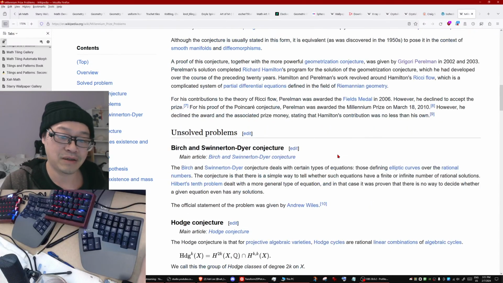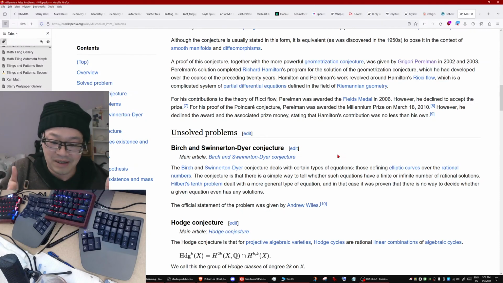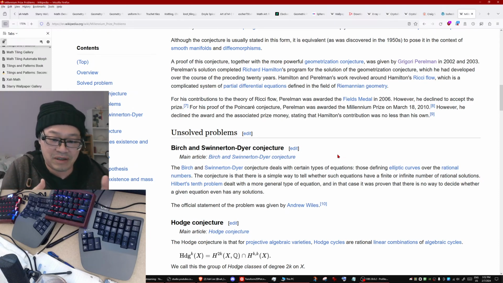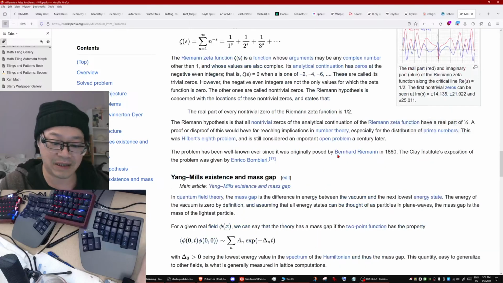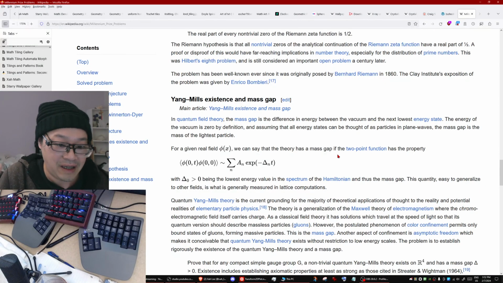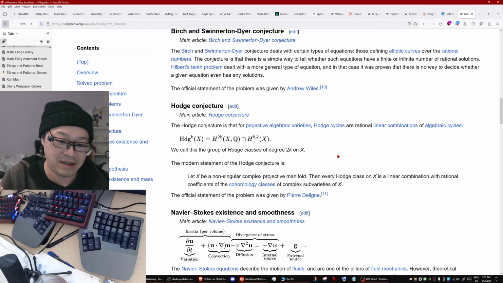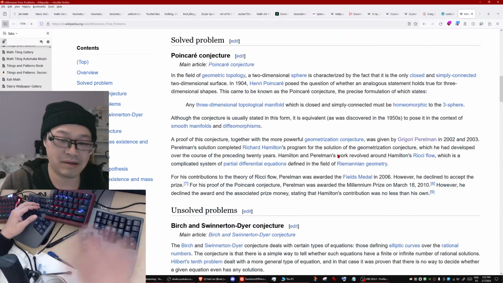Now let me tell you how I understand, so you can get some kind of context. This level of mathematics, this level of programming, if you don't know anything about it, you think it's all over your head. But if you actually know a little bit, you can tell there's different levels. So of all these 10 problems, I don't understand 8 of them. I don't even know what they are asking. And to simply understand what it is that they are asking takes you like 4 years, okay? Let me explain.